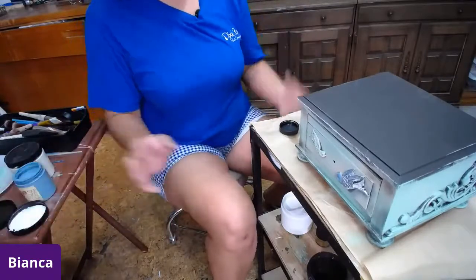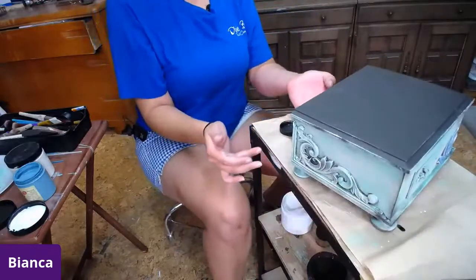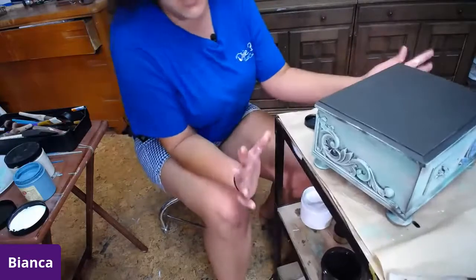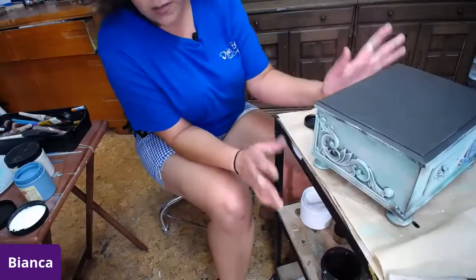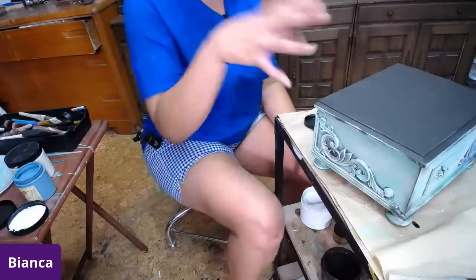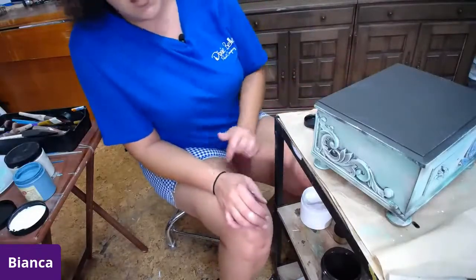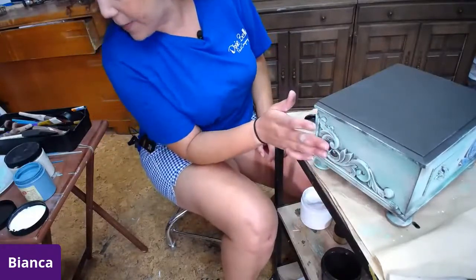So the cool thing about the mousse, you can either use your finger to apply it, and I'm going to put a little bit on here just to show you guys how it works. I'm going to work on this behind the scenes. Again, I said I'm not totally committed, but I am going to keep the same color scheme. So don't worry. It's not going to come out like cobalt blue and some other crazy colors. It'll be the same color scheme, but I'm probably going to do some layers. But I want to show you my thoughts on what I had going, at least for this applique.